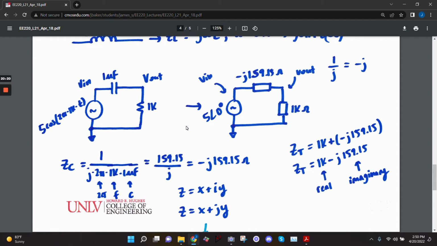And I'm going to solve this problem exactly how I would solve your homework problems so that you can follow the same process to solve your homework problems, all right? So let's go: 5 cosine 2 pi times 1k times t. And then we'll throw it in Spice and make sure everything's right. Okay?